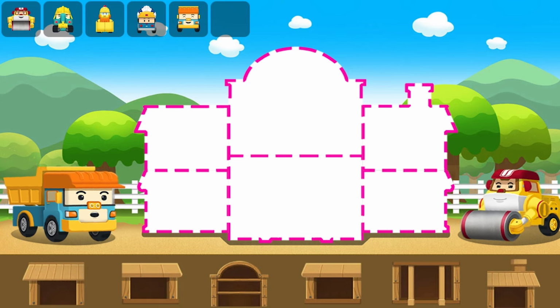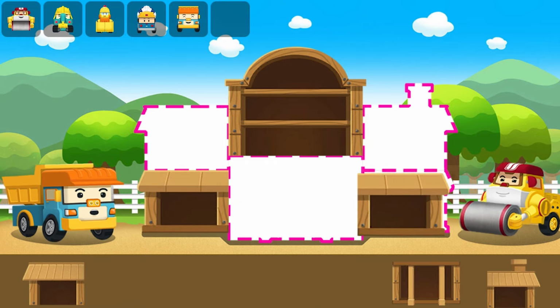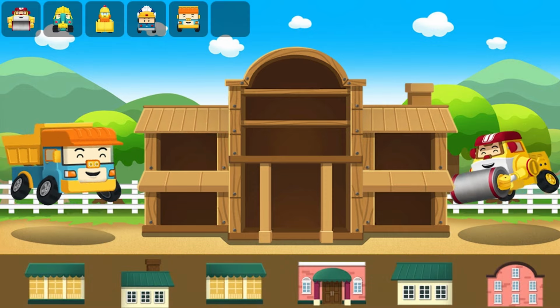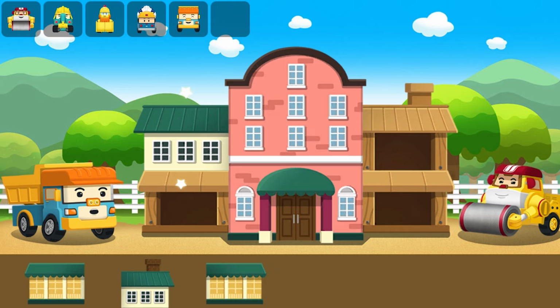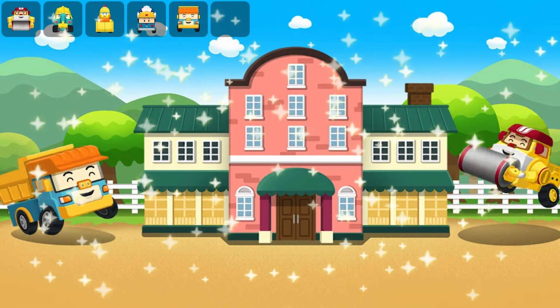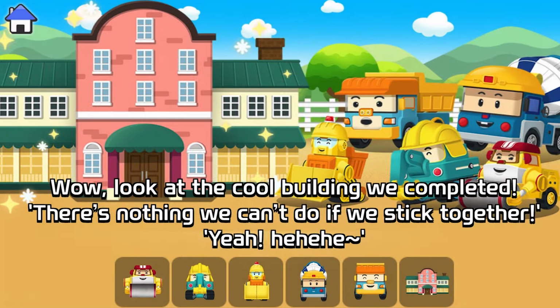Use the stickers to frame the building. Yahoo! Use the stickers to paint the building. Yahoo! Wow! Look at the cool building we completed! There's nothing we can't do if we stick together!